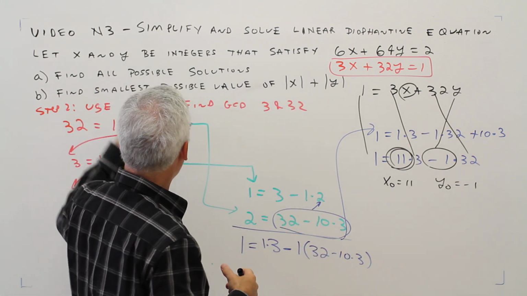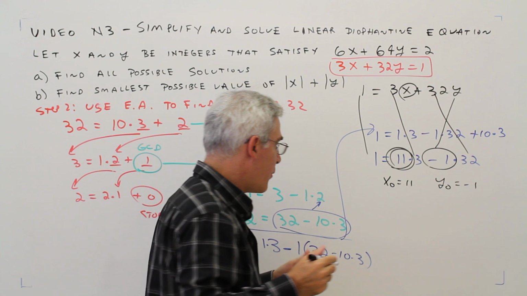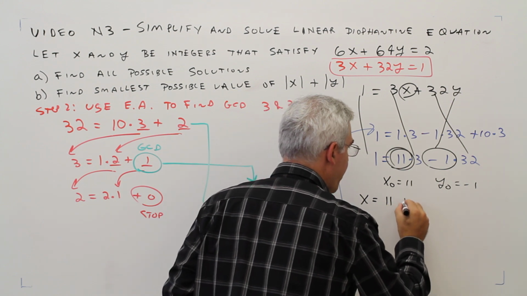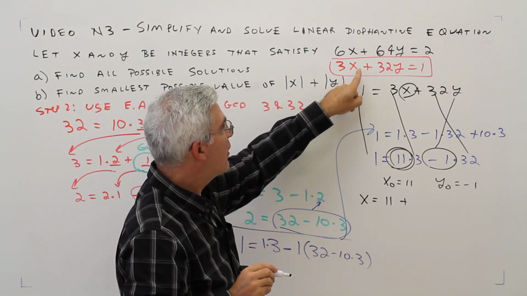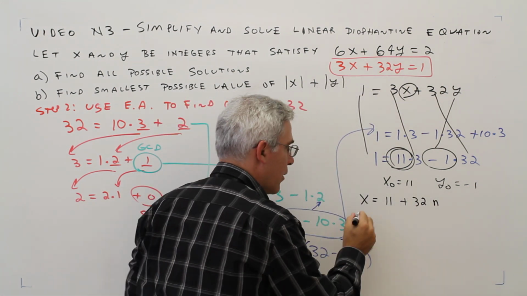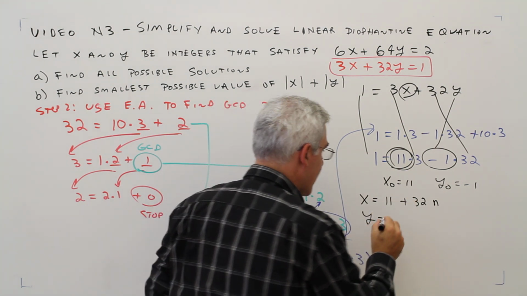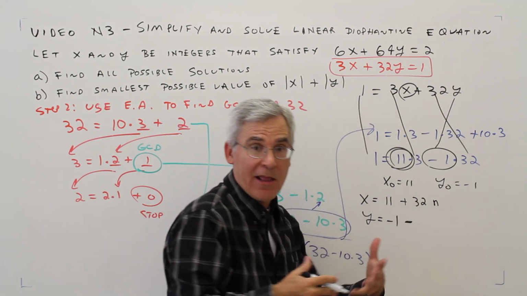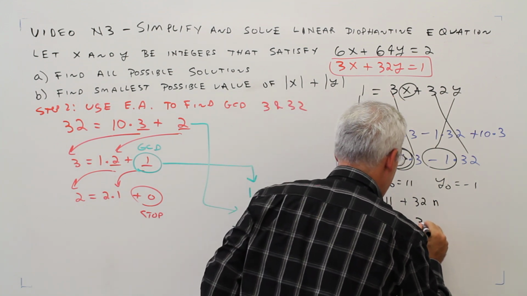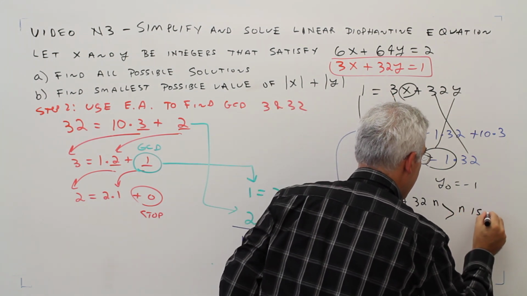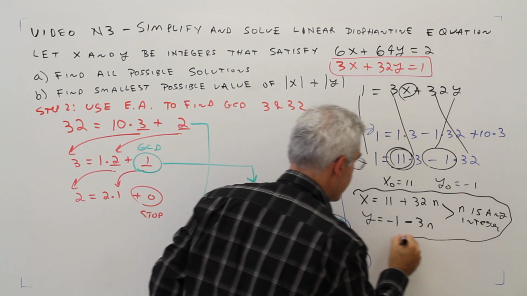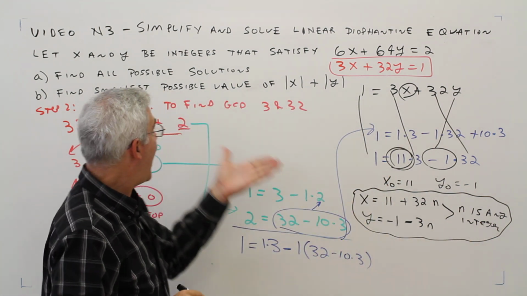All right. The problem is that it asks to find all solutions. So again, the general form, x equals x naught plus the other coefficient. So the other coefficient was 32. And y equals y naught, minus 1. And then again, just keep in mind these are minus the other coefficient, 3n, where n is any integer. Okay, so that answers the first part.